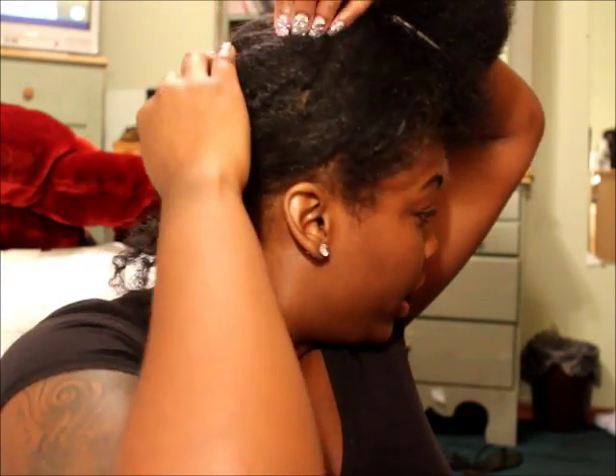I do big braids in my hair because I found that my hair lays a lot flatter under my wigs — almost like a sew-in. I only do it in my own hair, not on clients. I do them kind of big, and then I take some thread and thread it down. You see how this braid is hanging? I hate when my hair is hanging like this inside my wig, so I fold two braids over and sew them down — not tight, just enough to secure them. That's how I've been doing my braiding pattern for the past two or three years.